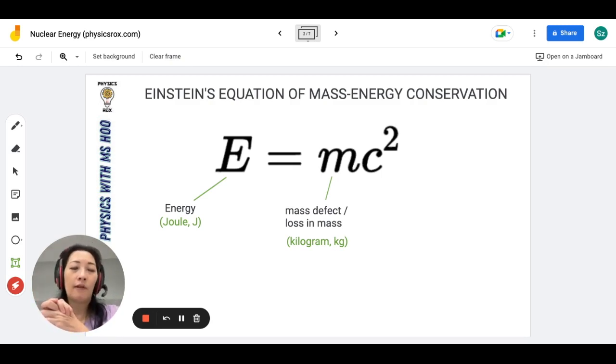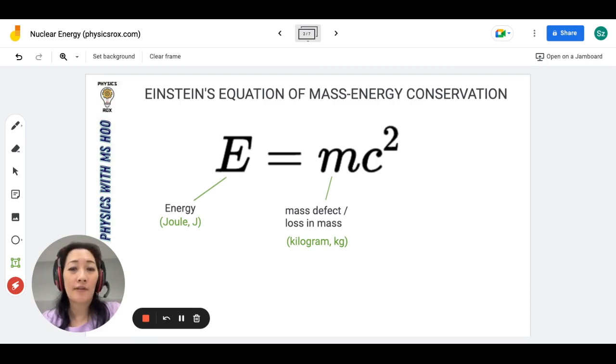Because if you recall, for radioactive decay, what happens is that the nucleus will throw out a particle for alpha and beta, leaving behind a different nucleus. So basically, a large nucleus splits into one slightly smaller nucleus and one very, very small particle. Even for nuclear fission, one large nucleus splits into two smaller. Nuclear fusion, two smaller combining into one larger nucleus. So there's always something happening with the nucleus, splitting and combining and all that.